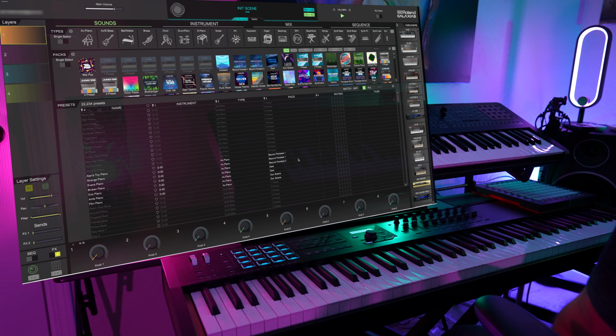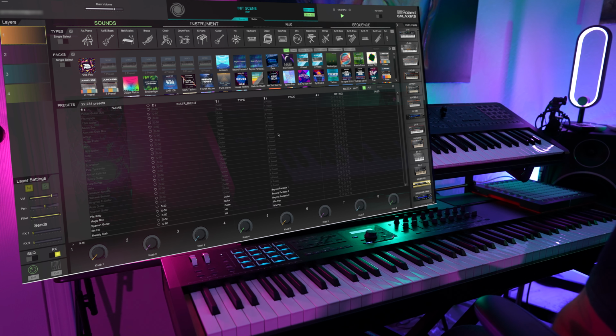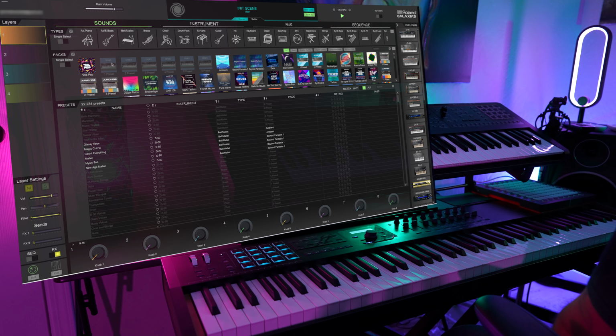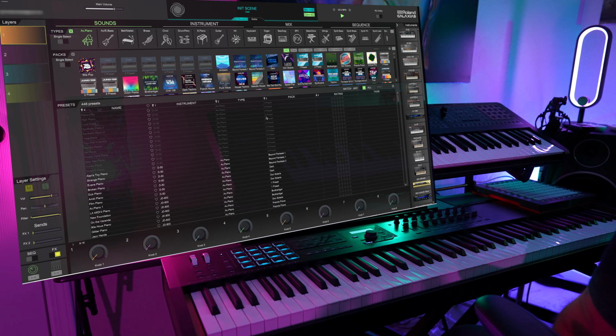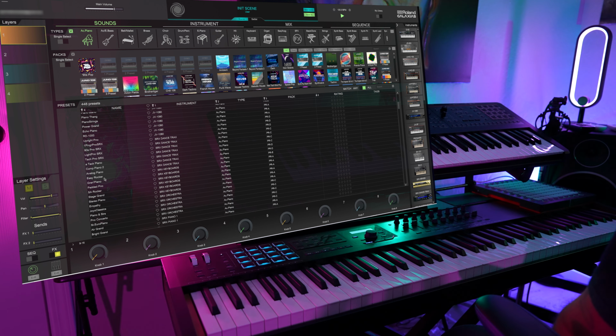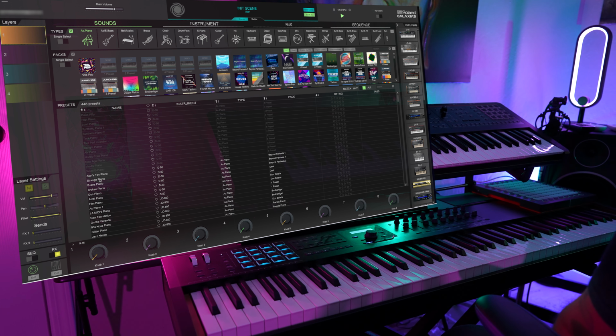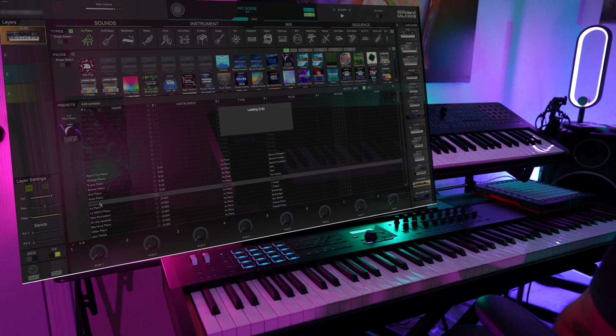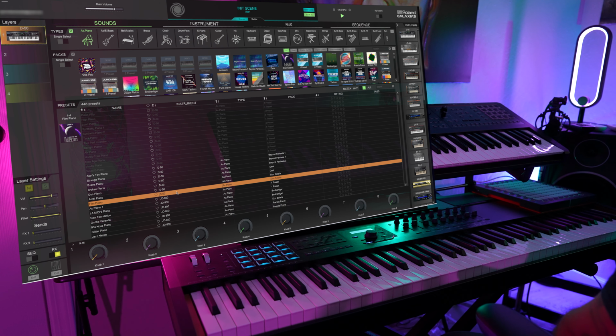If I click out of that, it'll show you the type right here. It'll also tell you what pack it came from, and you can rate it, give tags, etc. So let's go ahead and load up a piano. I thought I saw some say film piano. So this is going to load up our D50, and that was relatively quick.